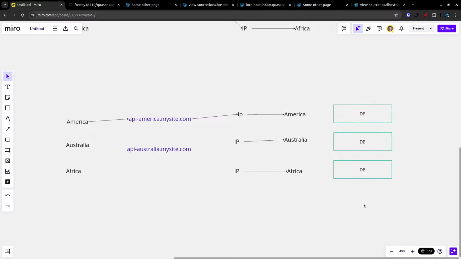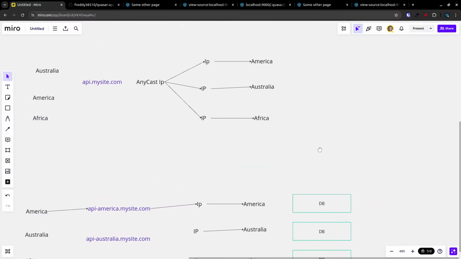That can be problematic. Sometimes you may want people to be able to talk to each other across, no matter where they are in the globe. So if I'm in America, I want to be able to send a comment or whatever, and then the person in Australia see that. But if all of these servers have their own database, then that doesn't work. Unless you do something really funky where you send something from one database to another and blah, blah, blah. But that's not how you would do it. Databases aren't set up that way.